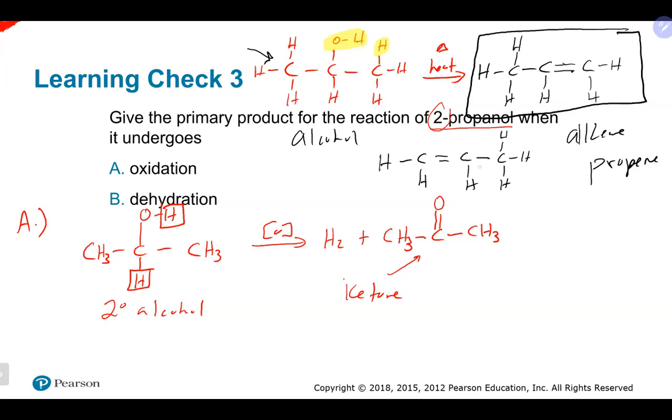How about this guy? This guy is also an alkene. It has how many carbons? Right. And if you were to name that guy, you would end up with propene. It's the same thing in this case. You end up with the same thing regardless of where you took the hydrogen off, because they both had the same number of hydrogens to begin with. So it doesn't really matter which one you took it off. Any questions on that?